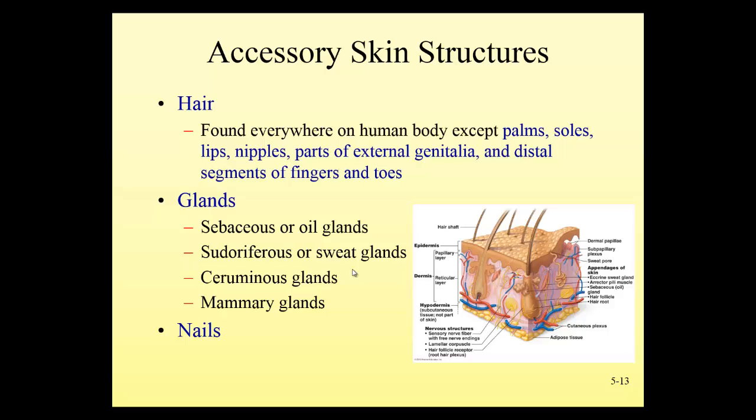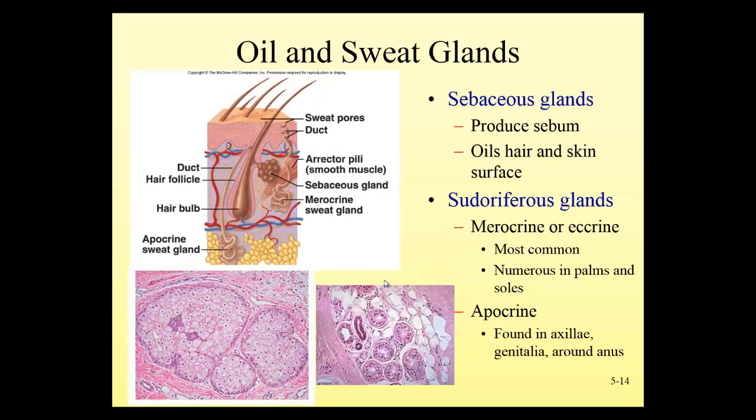So looking at the glands here, we have oil glands and sweat glands that extend into the dermis. Here's an oil gland. It's associated with the hair follicle. So when it secretes its oil, that oil wicks up the hair shaft to the surface and helps to moisten the skin. If we look at them under a microscope like we did in lab, you'll see oil glands have this cottage cheese appearance. They're pale on the outside, dark in the center. This is characteristic of oil glands.